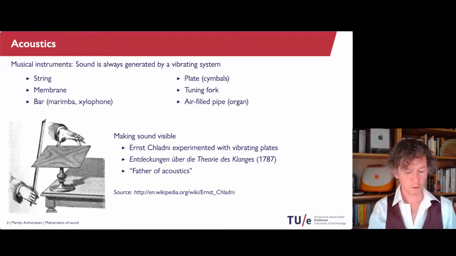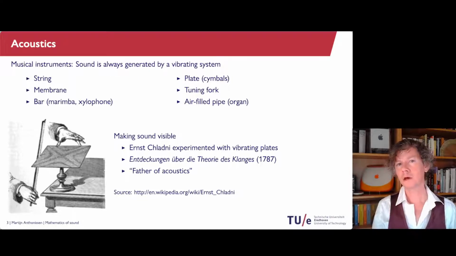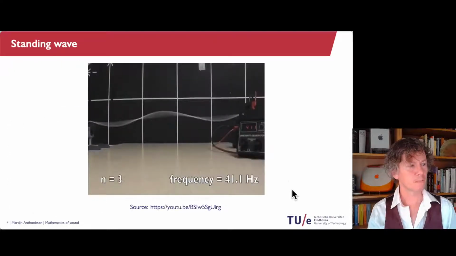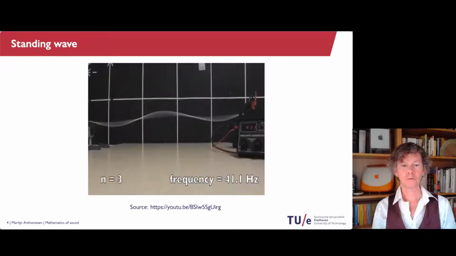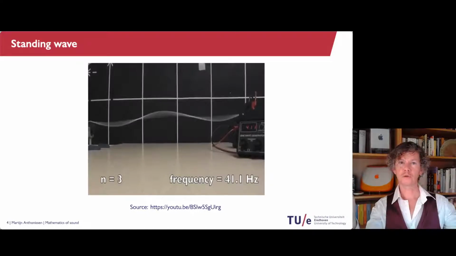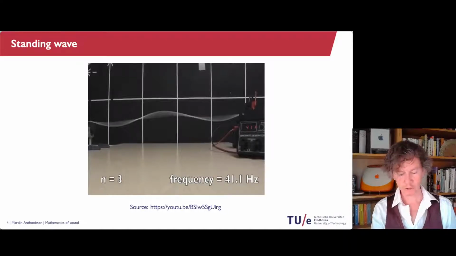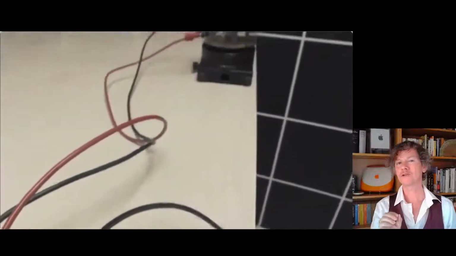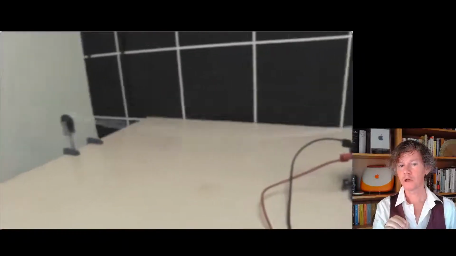So let us first look at the one-dimensional equivalent. The one-dimensional equivalent would be a guitar string. What you see here is an experiment, and this is a YouTube movie that I didn't make, but there is a link below the movie. And what they do is they have a string and they make it vibrate. And as you know from physics in high school, let me start the movie here. At certain frequencies, you get patterns there.